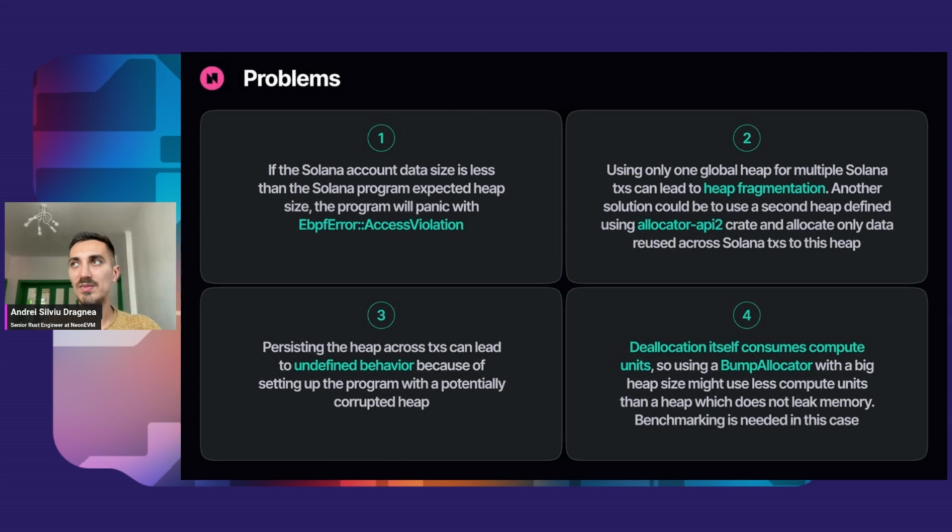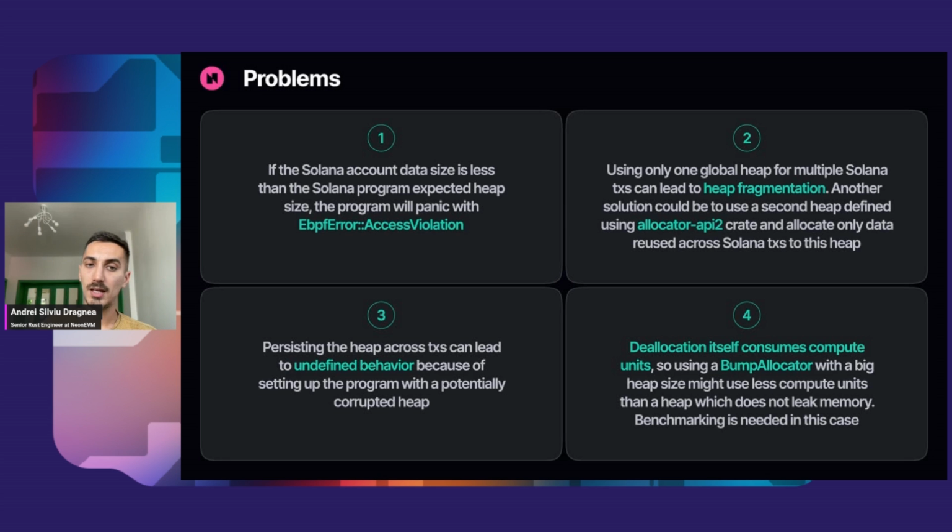So let's think a bit about what could be the problems of this hack, let's say. If the Solana account data size is less than the Solana program expected heap size, the program will panic with an access violation.